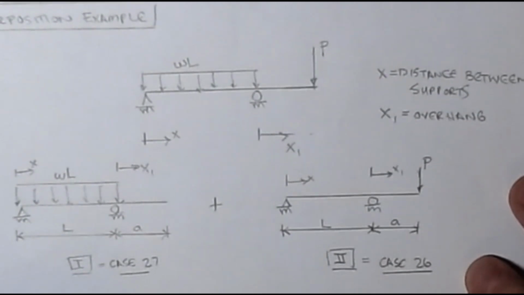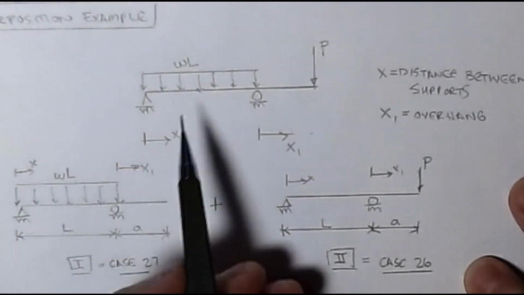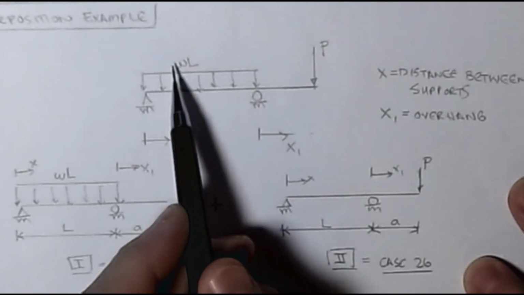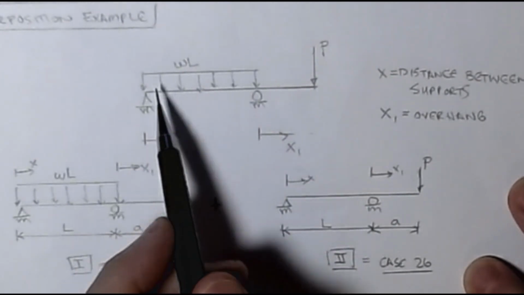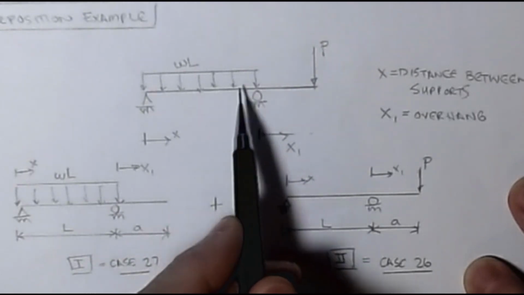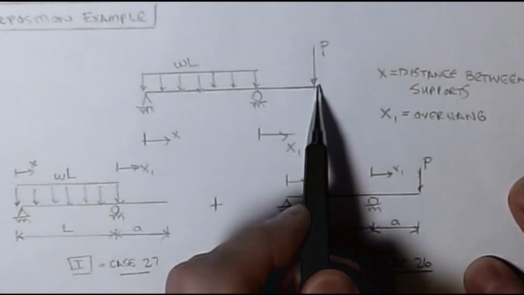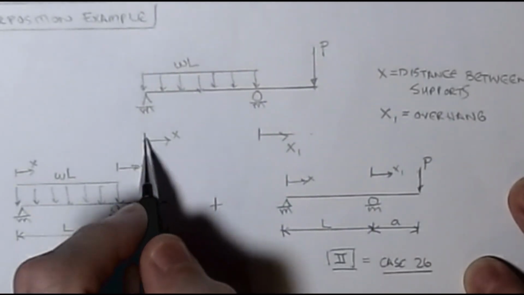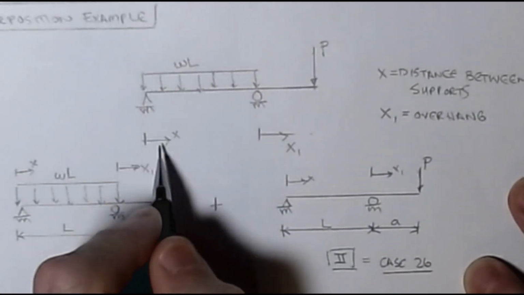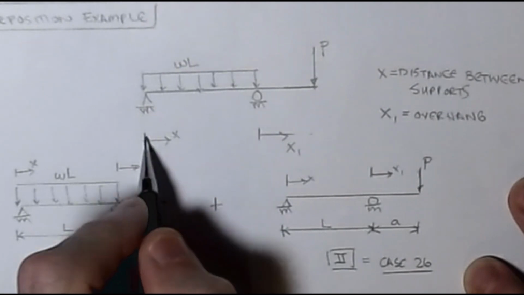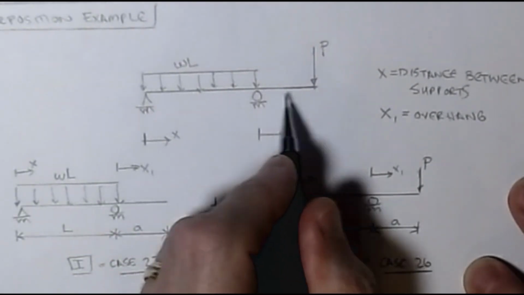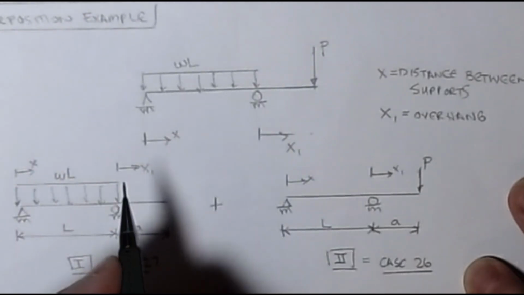All right. Okay, so here's our superposition example. What I have is a cantilever on one side. I put a uniform load with an intensity of W acting on the main span. That's the span between these two supports. And then I'm going to put a point load out here at the end of the cantilever. Now the manual says we're going to define two different stationing points. X is measured from the left support for the main span, and then X1 is measured on the cantilever, and it comes from this interior support.